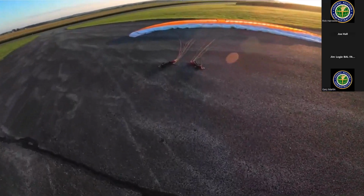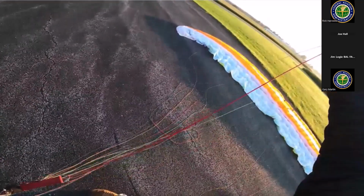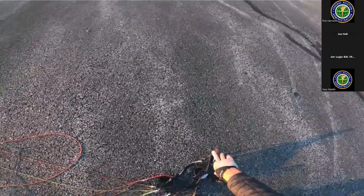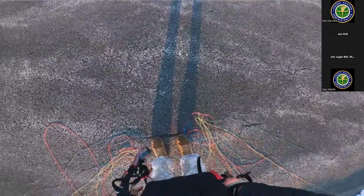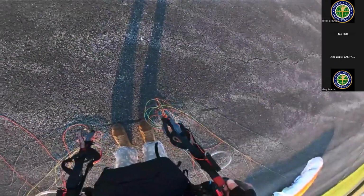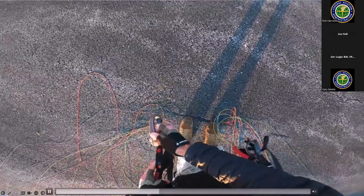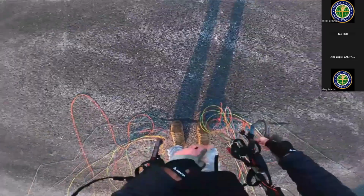I've got the glider set up. We're going to do a clip in. Taking our time this morning. We do a power up, and then we're going to inflate the glider, go to full power, and be rotating in about 5 or 6 steps. All right. 2, 3, 4, 5, 6, 7, 8, 9. And brakes clear to the pulley. 10 and 11. You guys clear? Yep.